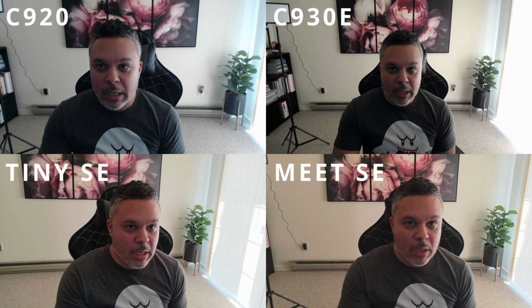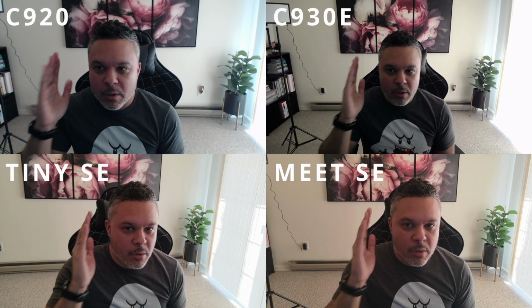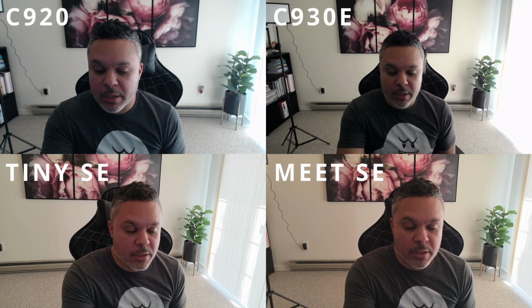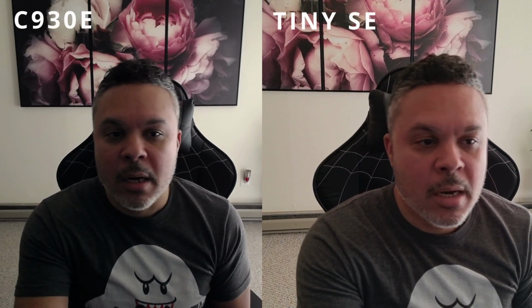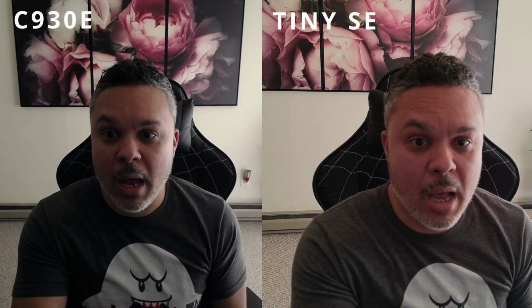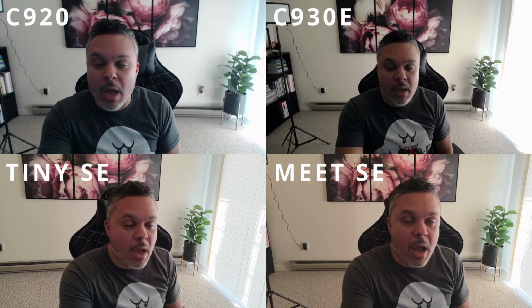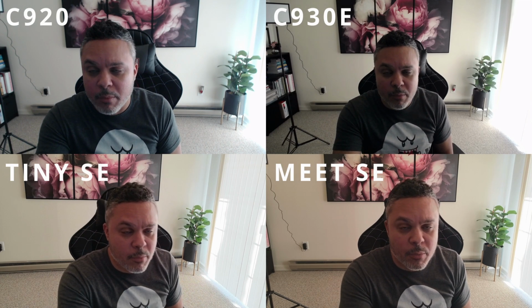Here's a little bit of low light. I turn out all the lights. Both those Logitech cameras are pretty dark on this side. I'm losing a lot of details due to the darkness. We can switch over to these two cameras, and right now we have the 930 and the Tiny SE. You'll see that there is a lot more contrast on the 930 versus with the 920 and the Meet SE. Just add that to the mix of what makes these OBSBOTs more worth it and better than these Logitech cameras.